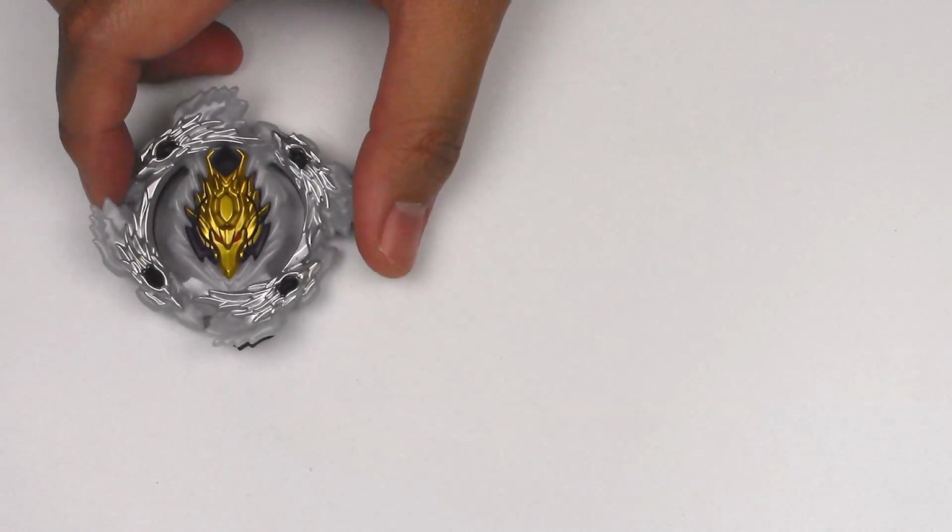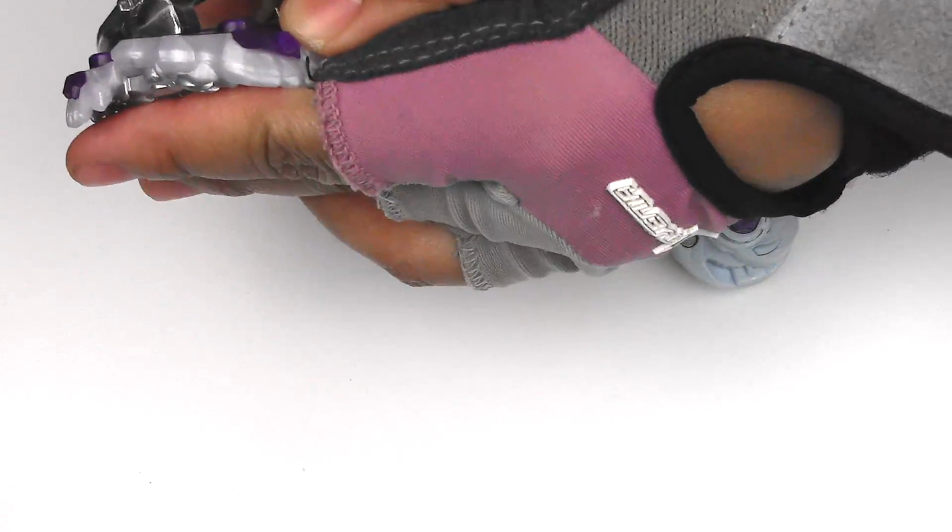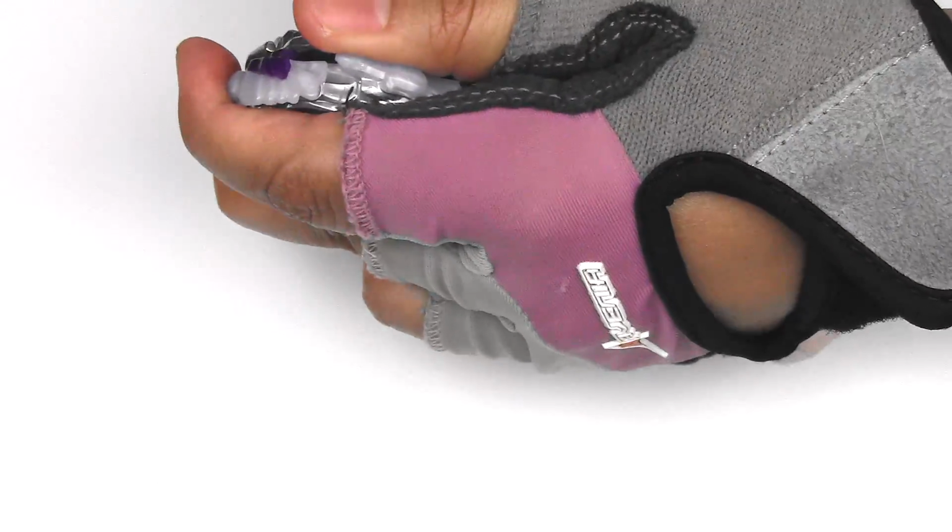Yeah, that's the thing to say now when you have nothing else to say. But yeah, that is Brutal Luinor all together. Let's put it together. And of course it is a left spin.